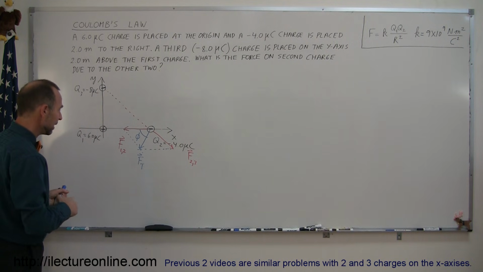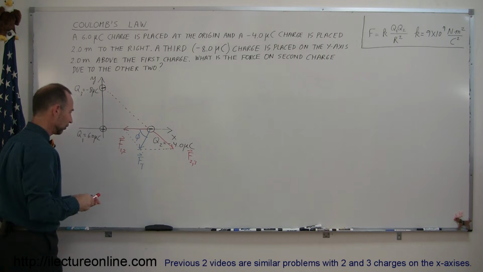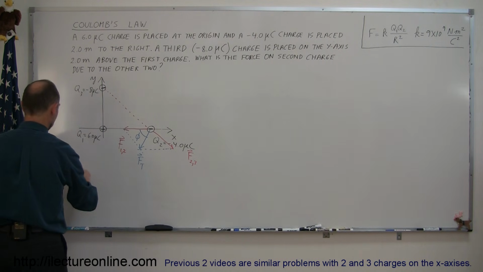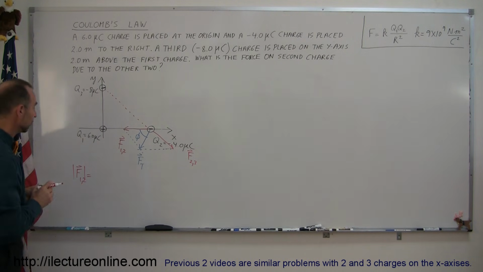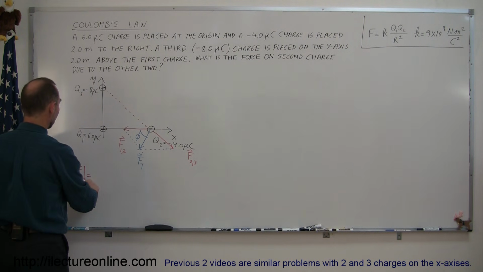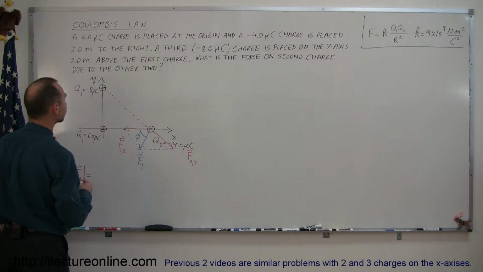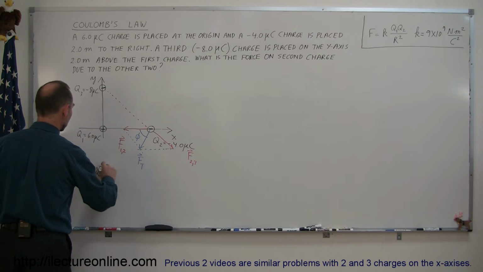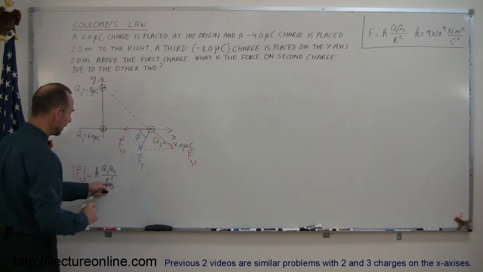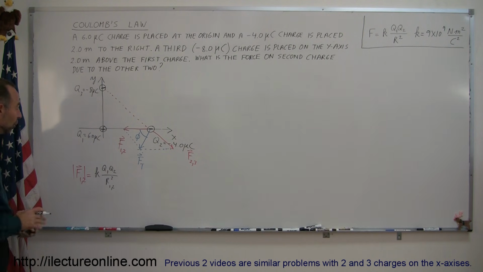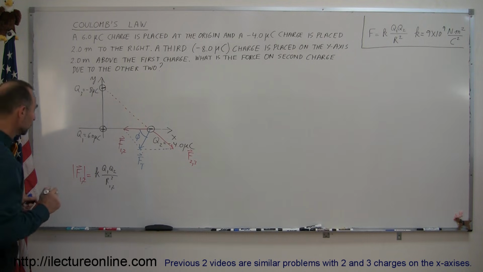Well, the first thing you want to do is actually find the magnitude of these two forces. So using Coulomb's law, we can say that F1,2 is equal to, and I'm going to write it like this to indicate again that I'm finding the magnitude of that force, not the direction, simply the magnitude. It's a scalar quantity. It's kind of like the absolute value of that result, and it always will be positive. And so this is equal to K times Q1 Q2 divided by the distance between 1 and 2 squared. Now again, I use this subscript 1 and 2 to indicate that I'm looking for the distance between those two.